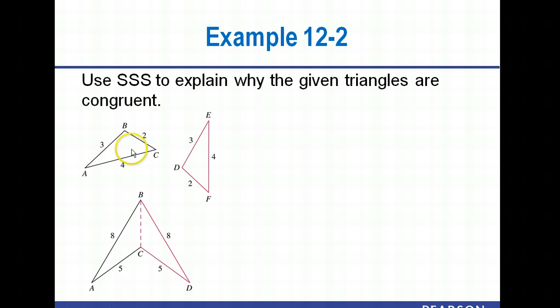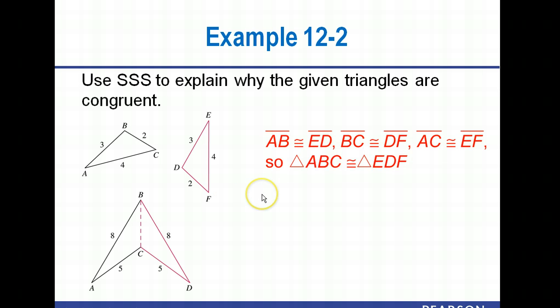So in this example, we can see why we have two congruent triangles if we can use this side-side-side argument, denoted as SSS, right? Notice that AB is 3 as well as ED, BC is 2 and DF is 2, and AC is 4 and EF is 4. So since we have 2, 3, 4 here, we're able to say we have side-side-side congruence. And this is just the fancy notation for that: AB is ED and so on.